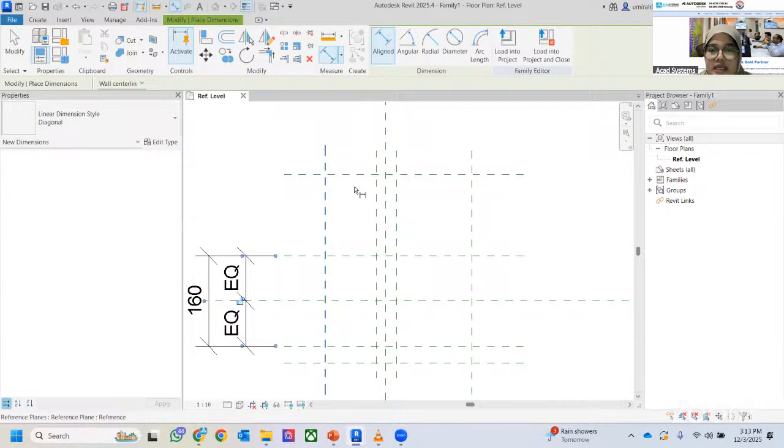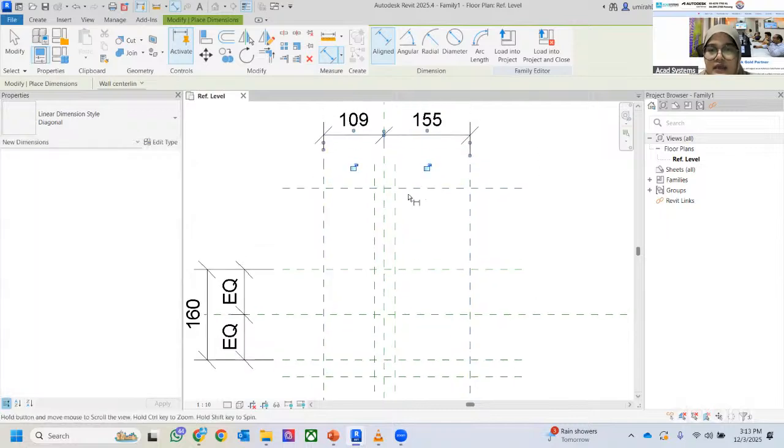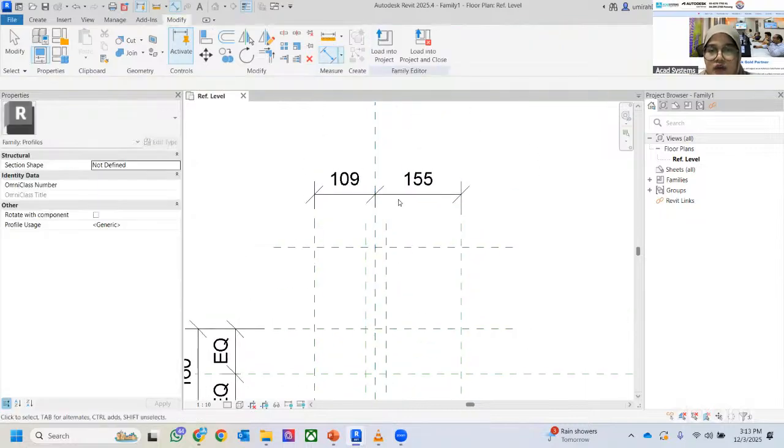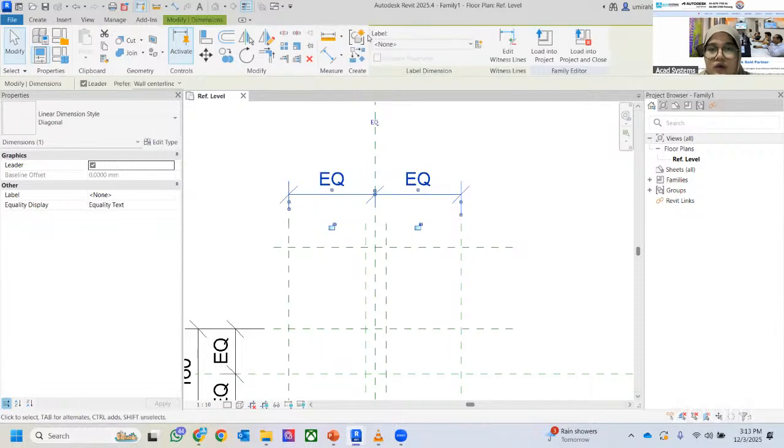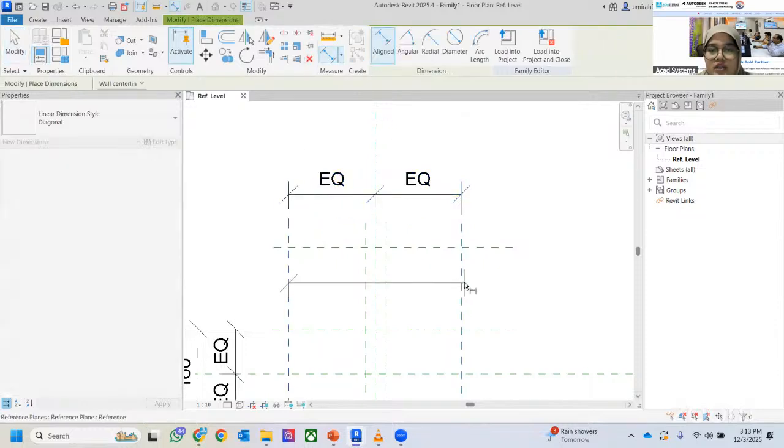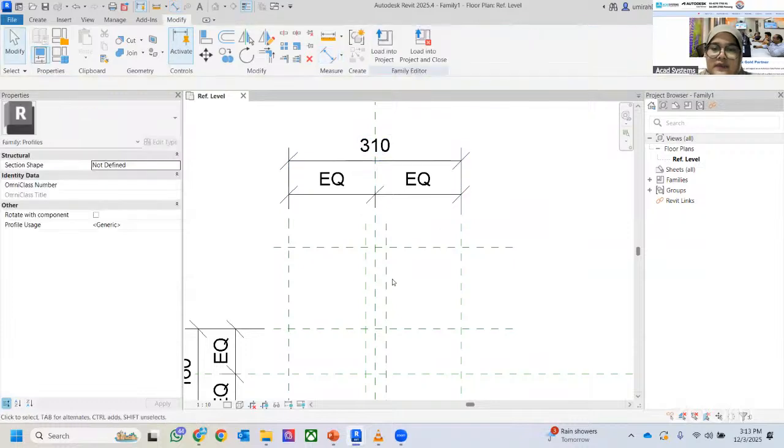Okay, this one. The first vertical plane, the center vertical plane, and then the third vertical plane. And then EQ, make it equal. Then I dimension overall again like this.